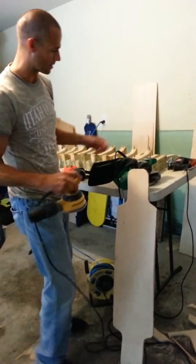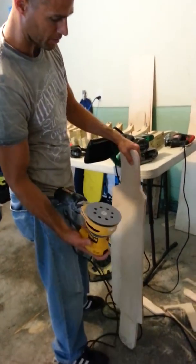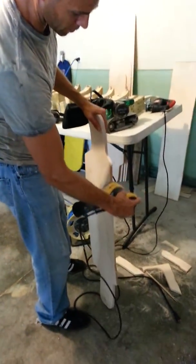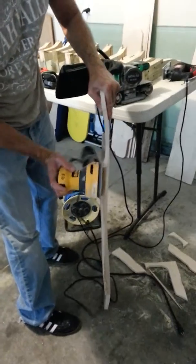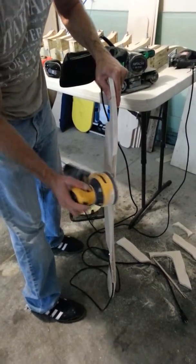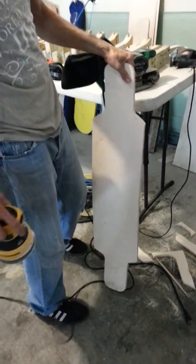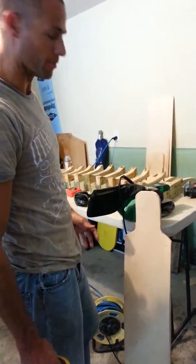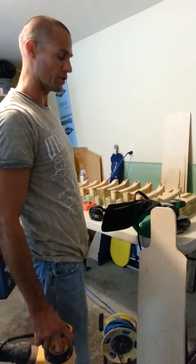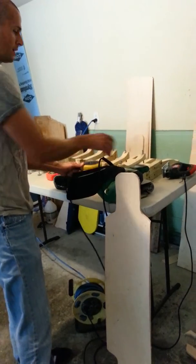I use my sander. I've got two sander options here. This is this palm sander. You can do it with this. When you round the edges, you can go over and back all the way down the length of the board. That gets a nice 3/8 round edge in there, or you could buy a drill bit, or a router bit, and just run up through a router and do the same thing.